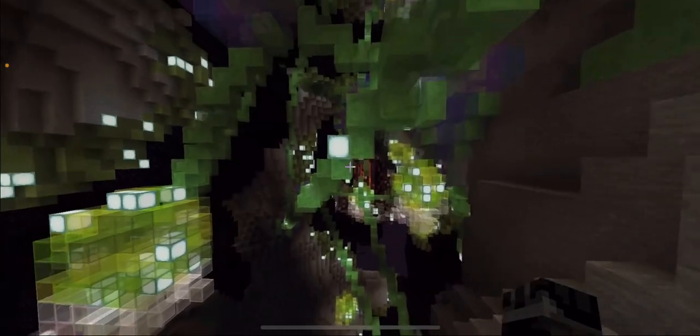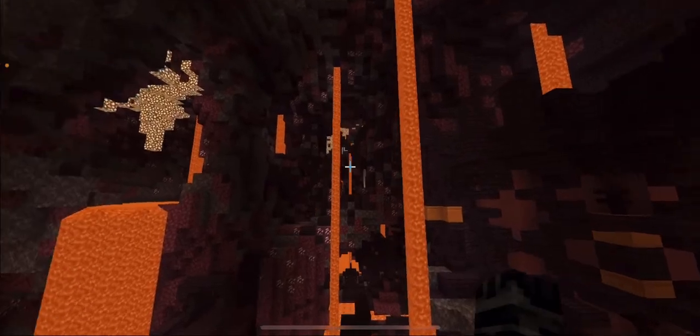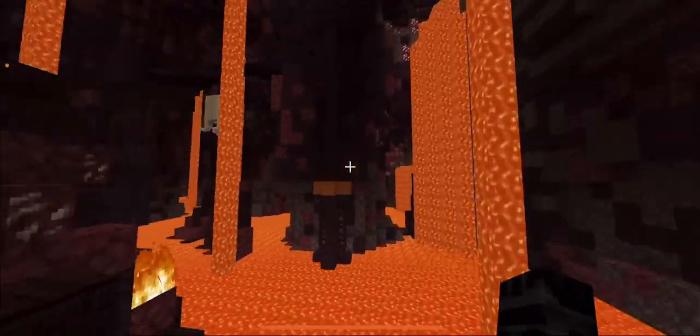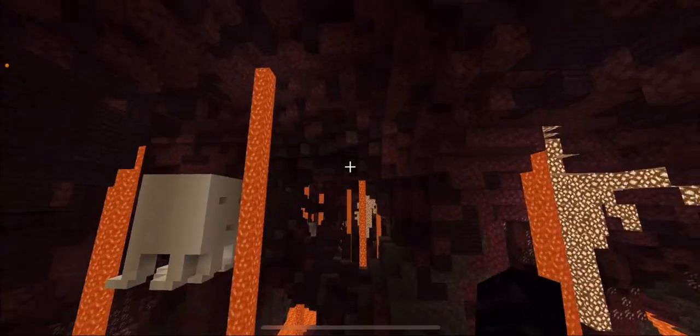Oh shoot. How did I not die there? But yeah, I'm kind of low now. I don't know how I didn't die there. But there's no way I survived this one. Yeah, you just can't gain the height back. There's no way. Goodbye. I can't see it.